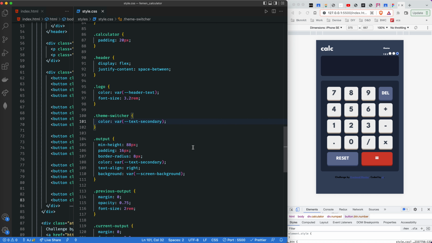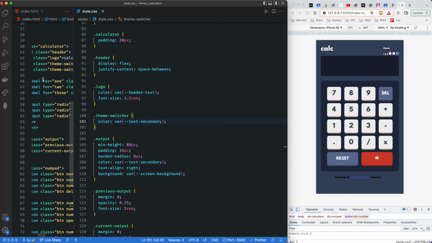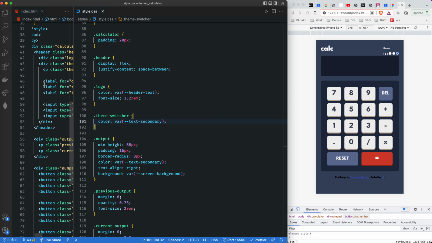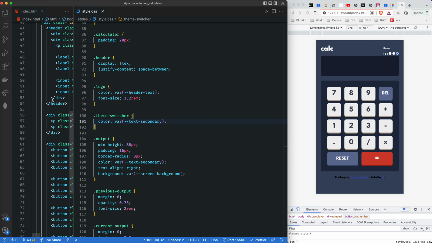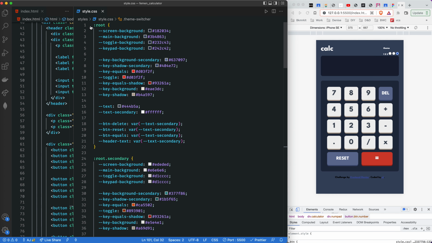So we'll do that for now, and then we'll fix all this later. We'll probably have to change some of this markup too to do it. Okay, so that should be all the CSS we need for now. We can start writing JavaScript. Let's just go through what we have.